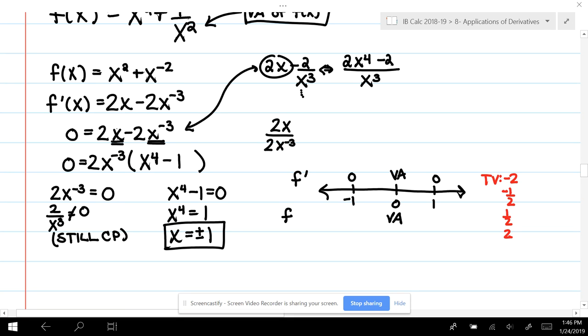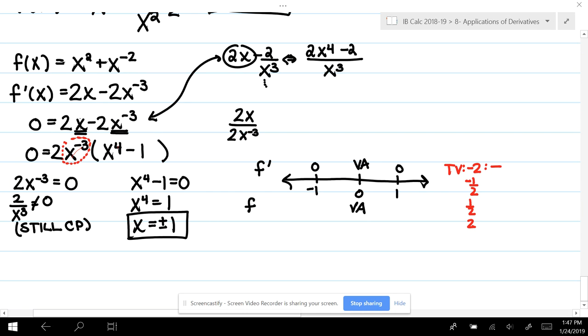Okay? And so again, we're going to come in here. Don't be scared. Don't be afraid of this. It's just saying you're essentially cubing it, right? So if I take negative 2 and I cube it, it's still negative, times 2, still negative, right? Negative 2 to the 4th is a positive number that's bigger than 1. So this is going to be a negative, and so f of x is decreasing. Negative 1/2. I'm cubing negative 1/2. Still negative. Times 2, that's still negative.